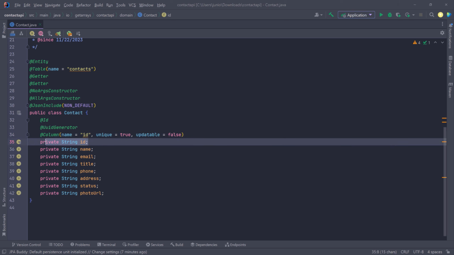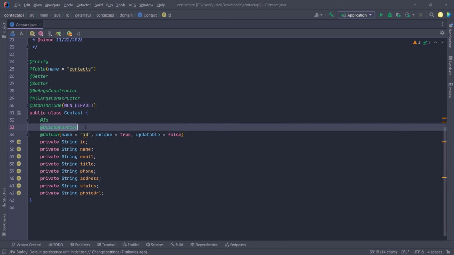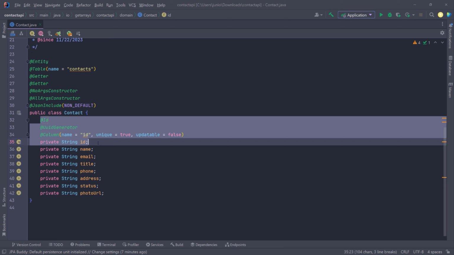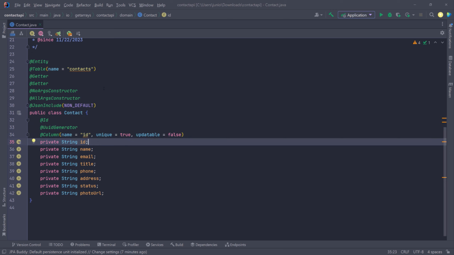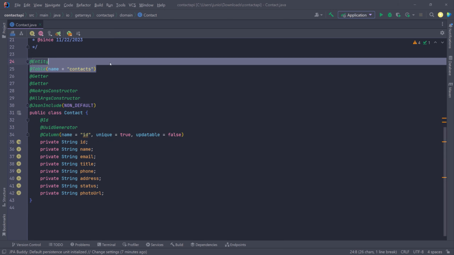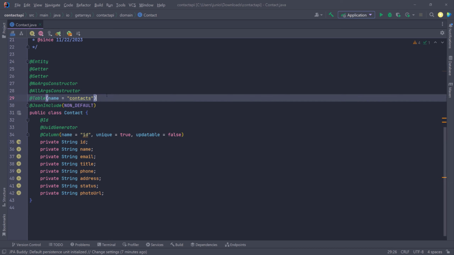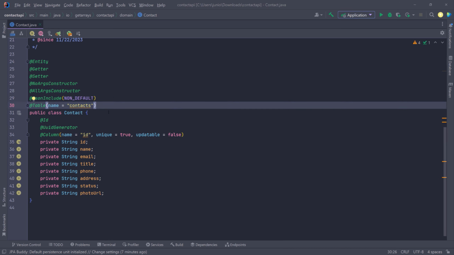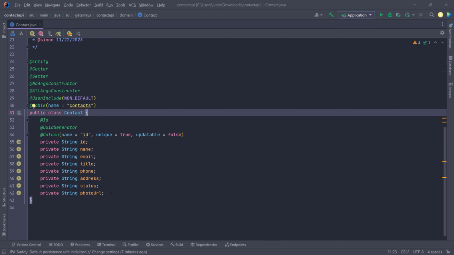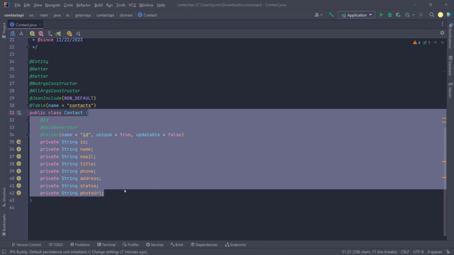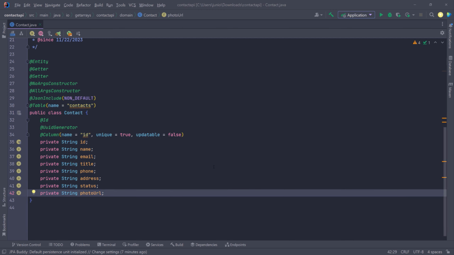So this is going to serve as a primary key, and it's going to be a UUID, or in the format of a UUID. So that's going to be our primary key in the database. So this is represented as an entity in JPA. I'm just going to move this to the bottom here. Makes more sense like that. Now what we have to do next is to create a repository that JPA can use to manage this class. And that's what we're going to be working on next.